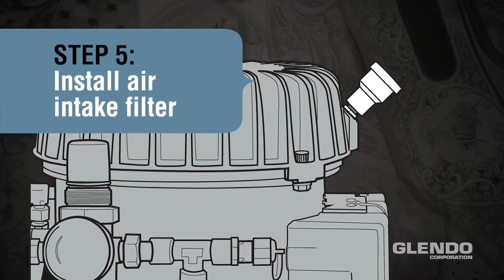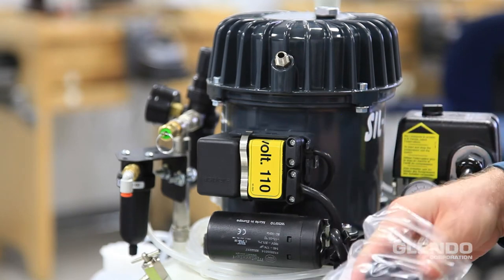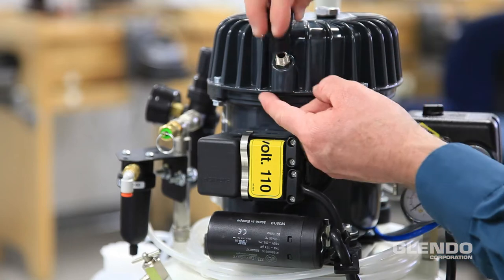Step 5. Install the air intake filter. Thread the filter onto the air intake opening.